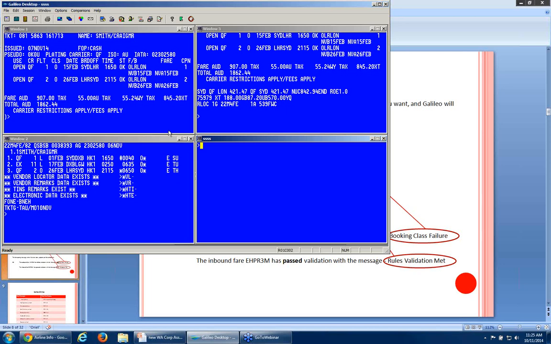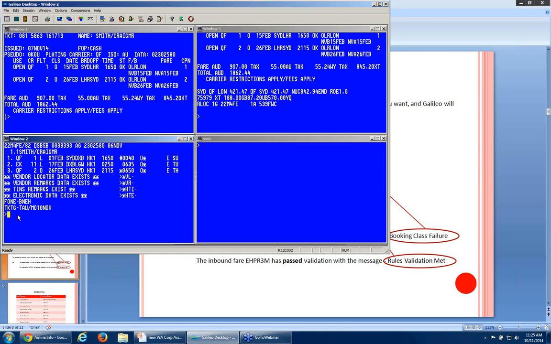So in this particular example, we have an e-ticket here. Passengers were ticketed and they're travelling Sydney-London direct on their outbound flight and returning London-Sydney direct on their inbound. So the passengers have wanted to make a change. So if we refer to this bottom left-hand window, we can see the passengers now wish to stop in Dubai on their outbound travel.